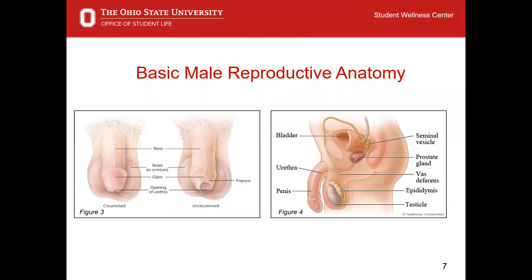Turning our attention to the internal male anatomy, we can see the testes, epididymis, vas deferens, seminal vesicle, prostate gland, and ejaculatory duct. Sperm, the male equivalent to a female's egg cells, is produced in the testes and stored to mature in the epididymis. When a male is ready to ejaculate, either through sexual intercourse or masturbation, the sperm travels through the tubular vas deferens towards the urethra, where it becomes semen. This transformation is accomplished with the help of seminal vesicle and prostate gland secretions that include several proteins and enzymes meant to keep the sperm protected and well-nourished. The ejaculatory duct helps discharge semen through the urethra and alternates its function with the bladder when urinating. This is an involuntary function, meaning that the male cannot control the duct itself. This explains why some people may find it difficult to urinate after ejaculation — it is entirely normal and should not cause concern.